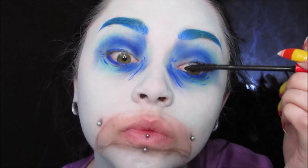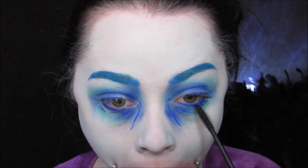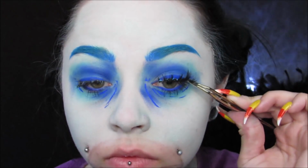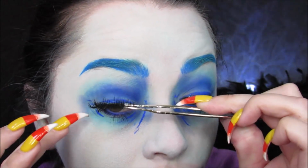And then I added the dark blue right in the crease a little bit. Adding some mascara. Mascara, you get it? What a perfect name for a makeup product for Halloween. I mean, come on. Then I'm adding some false lashes, just to give it a more girly look.